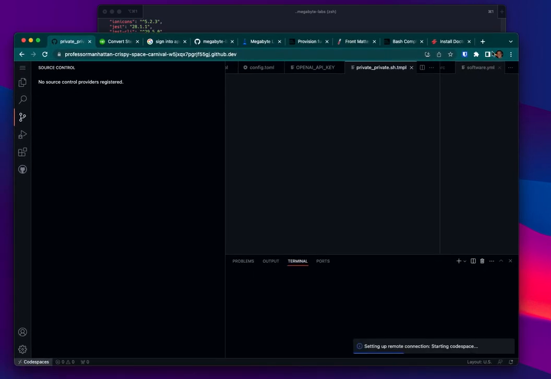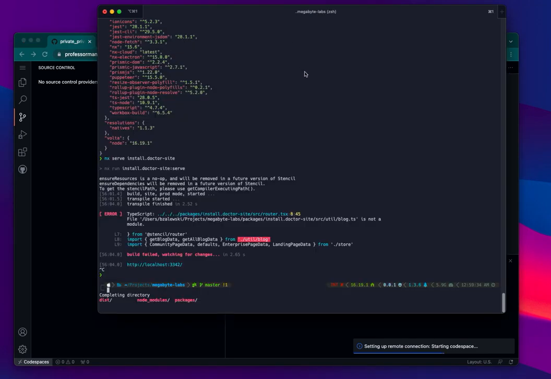So I'm using GitHub Codespaces. It's not configured right, so it's going to give me an error message. Let me go to a different project.